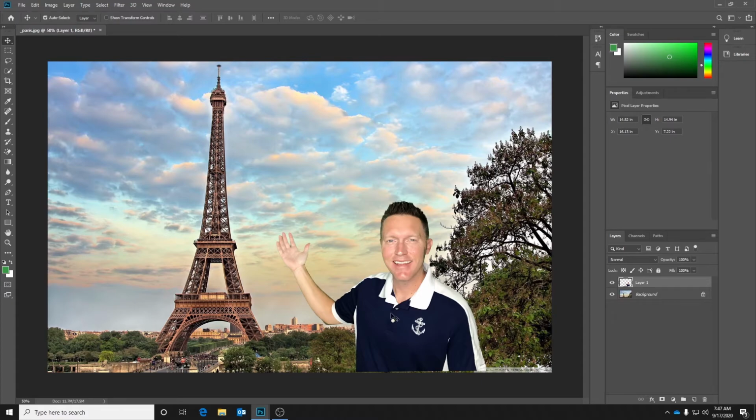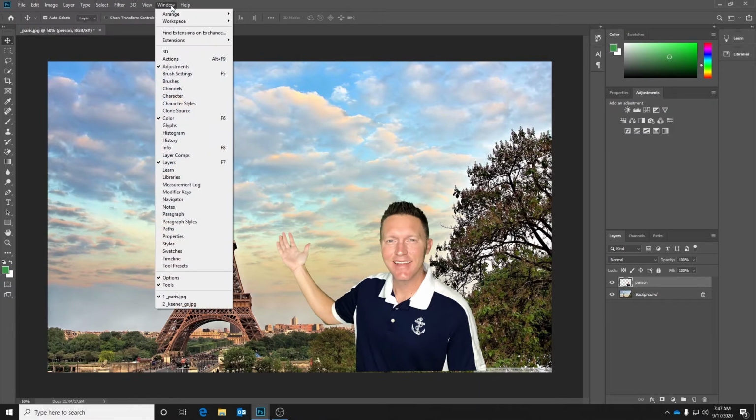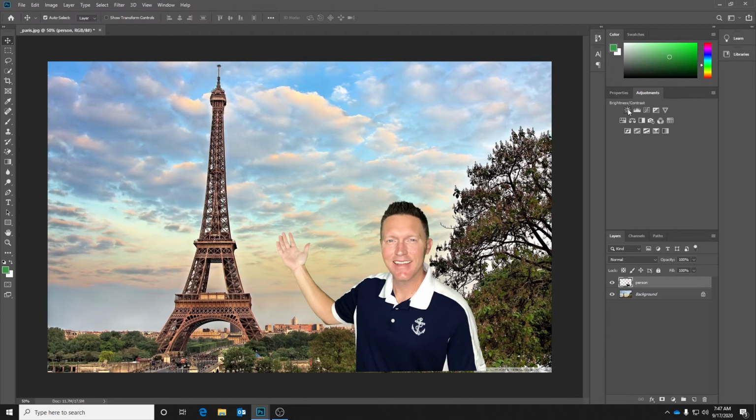And then we can actually even look at some of the color settings here. For example, layer 1, just name that person. If we go to the Adjustments panel, if you don't see it, you can go to Window, Adjustments, make sure it's checked. We can go to Brightness and Contrast.